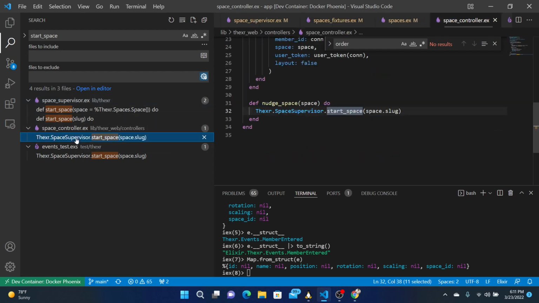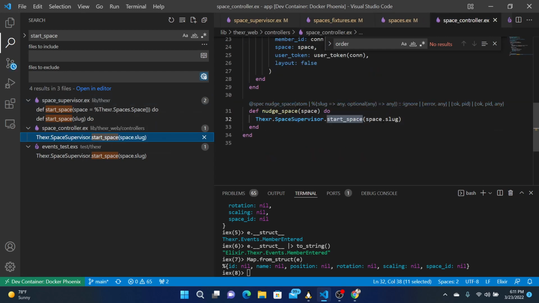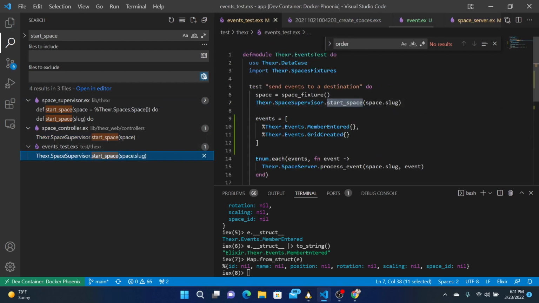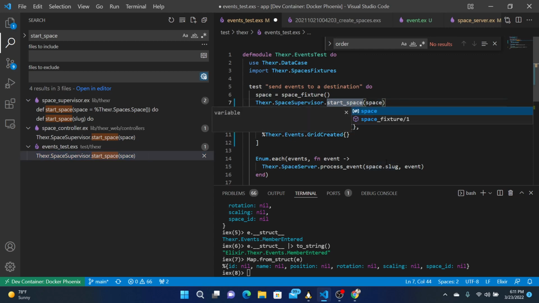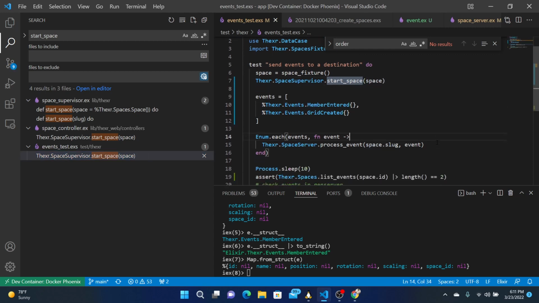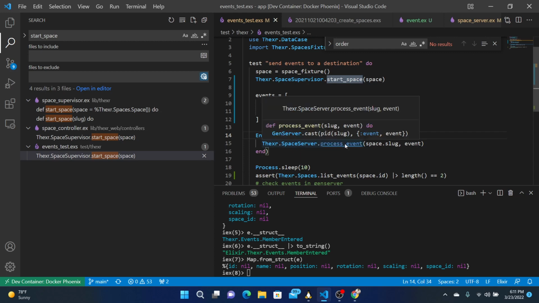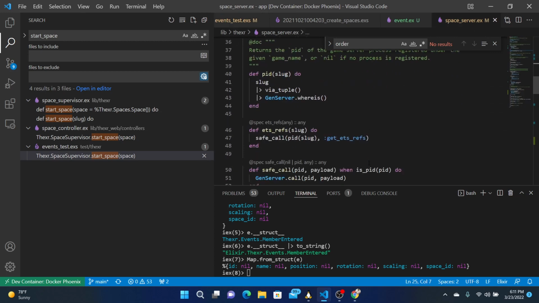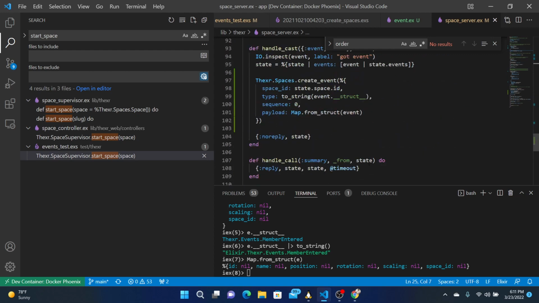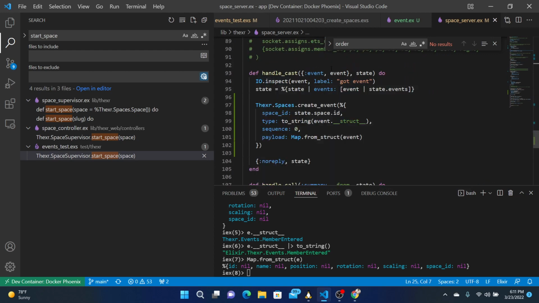And now in space controller, if you have the space, then just pass the space. Same with the events test. If you want to process an event, sure, it goes down here. Then in our handle cast for the event, we should have state space ID. Alright.